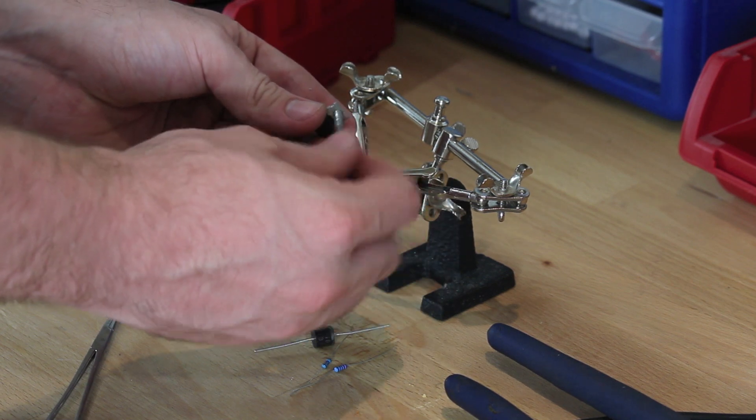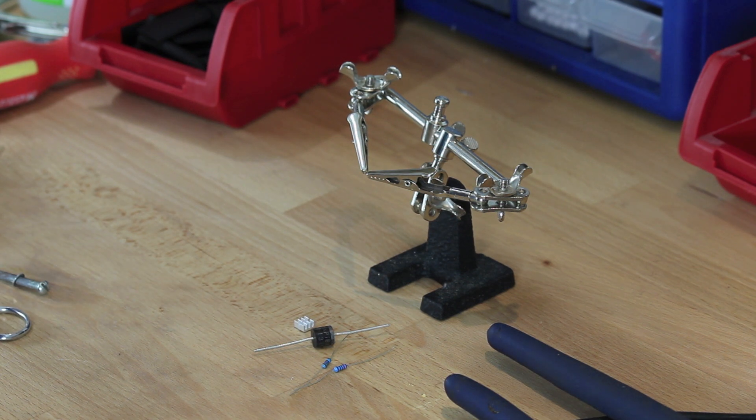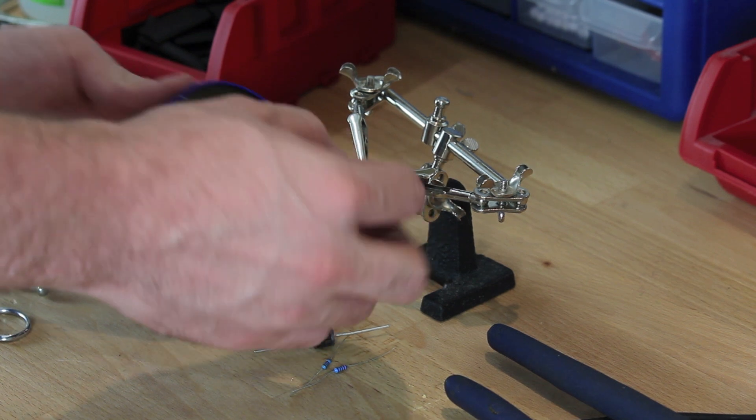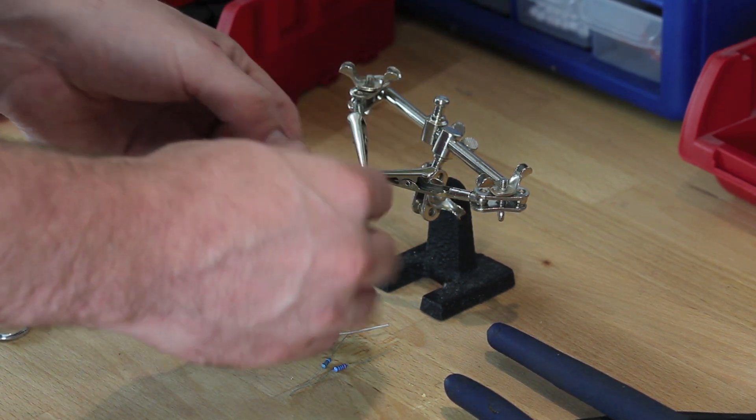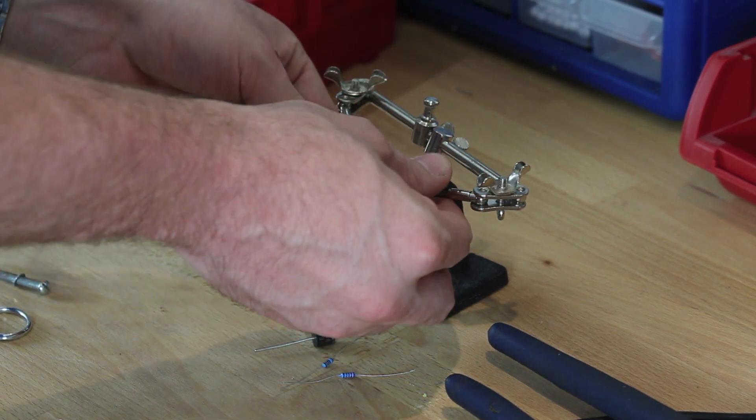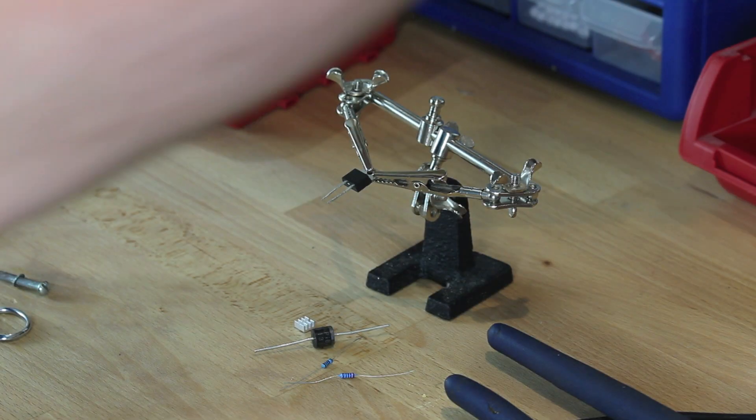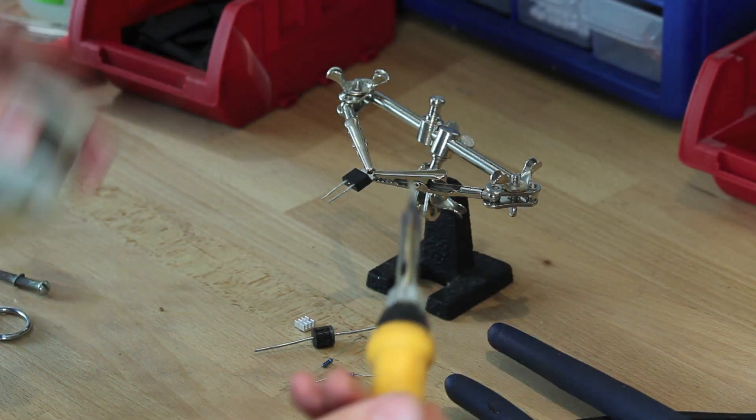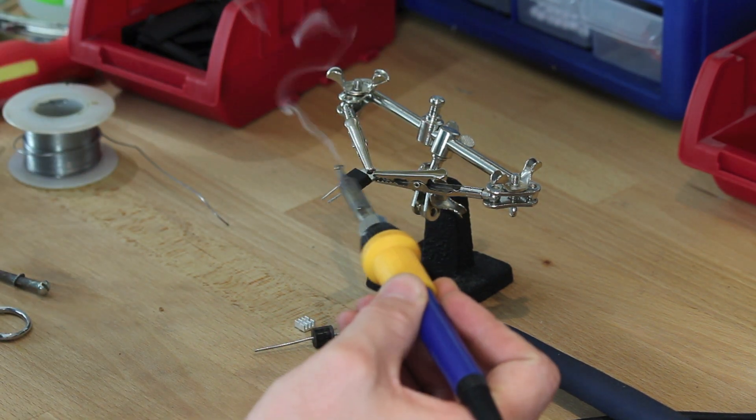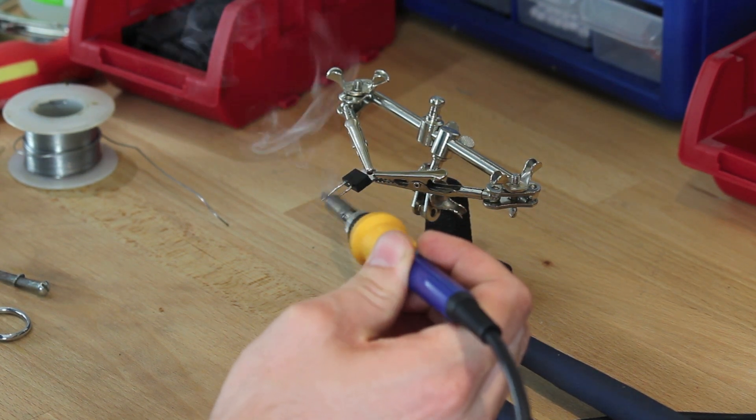As you can see here, we can now screw in our screw, which is going to hold our negative motor lead on, as well as some other components. Next thing we're going to do is we're going to tin the leads on this. What that means is basically dipping them in flux and then putting a coat of solder on. This is just going to make things flow a little bit better and allow us to get really good contact later on. You don't have to do this, you can still solder without it, but this definitely makes it a lot easier and gives you a lot nicer of a joint.